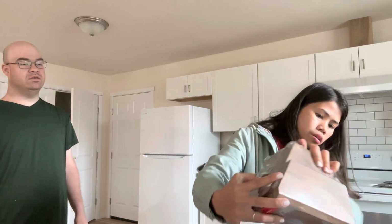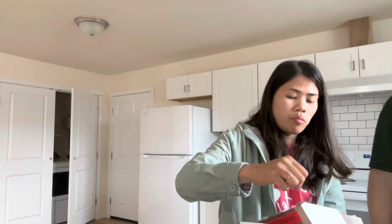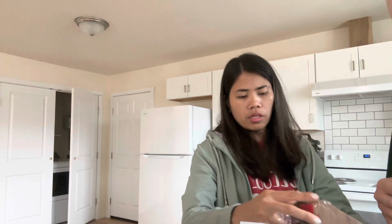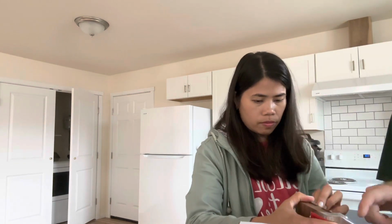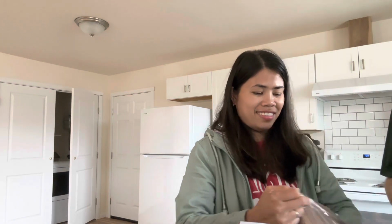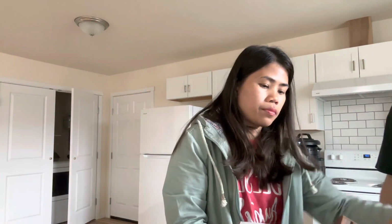Those are knives. How are you gonna put it? So this, you're gonna put the knives into here. Baliktad pala. Yeah. So I turn it upside down. Pero kapag hindi natayo. Oh, you gotta turn this. This is the bottom part. That's fine. So ganito pala siya. Okay. Fancy, you fancy. I think the scissors go here. The steak knives are all here. This one. So we're gonna put it there now. Yeah, you can organize whatever you want.